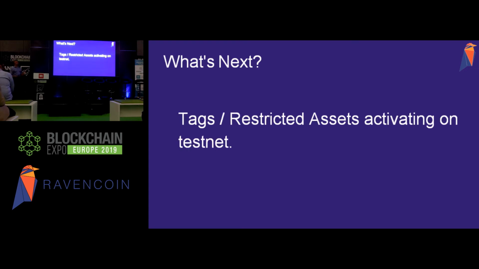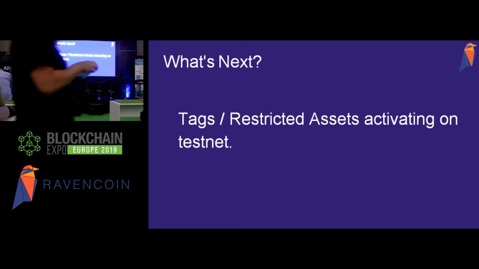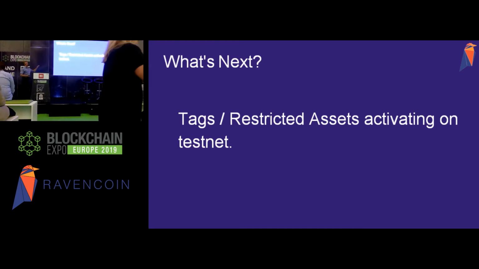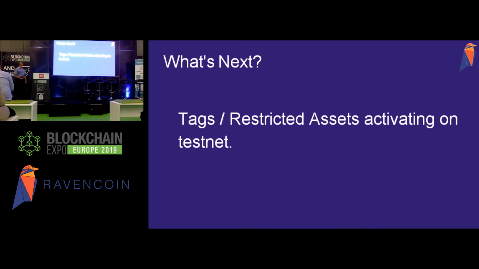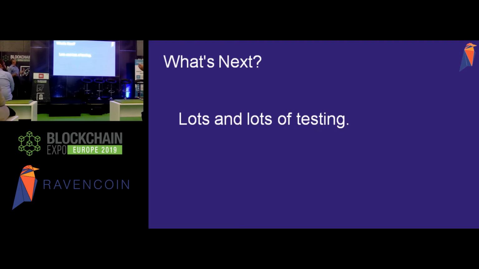Tags and restricted assets. People have been waiting for this. This is the ability to do assets that can only move amongst tagged addresses, and this allows you to build a subset. This is helpful for securities type operation if you want to be regulated and have a regulated asset. Probably more important in the US than it is in other places.